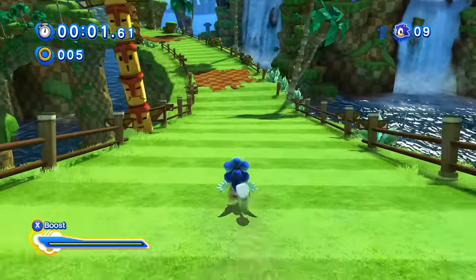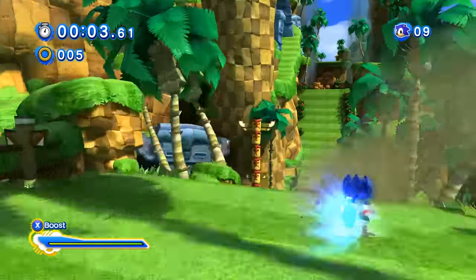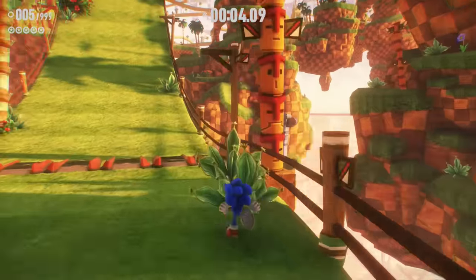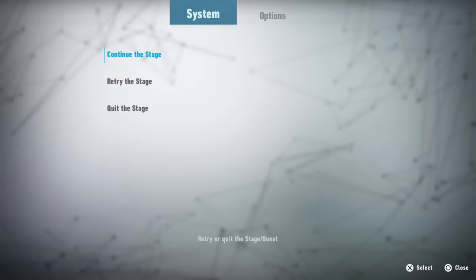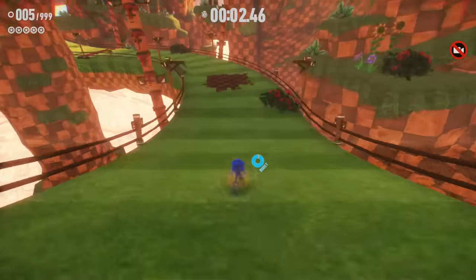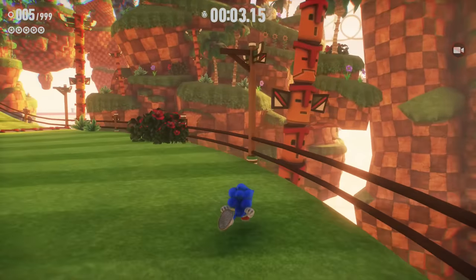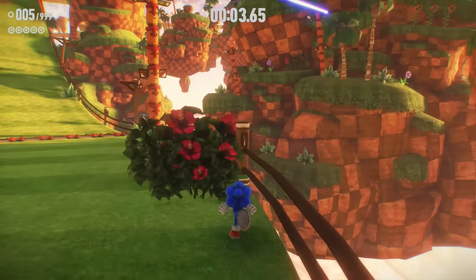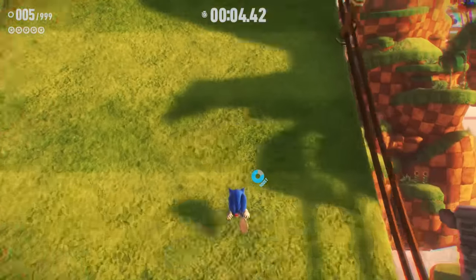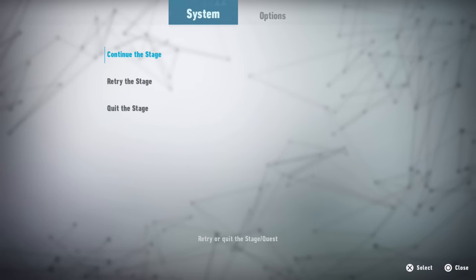Remember the first corner in Generations Green Hill where you drift around it? Well, they kept the corner here, and of course you can't drift, so Sonic just slams his pretty little face into the wall no matter what you do. And even though I can do this in the open world, here in Green Hill I'm stiffer than a pope in a brothel. Who tested this and was like, yeah, this is great, I love giving Sonic concussions. Even if you're ready for it, you only just barely make it around. Whatever, I don't care anymore.